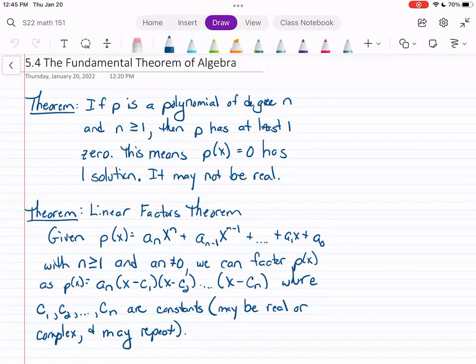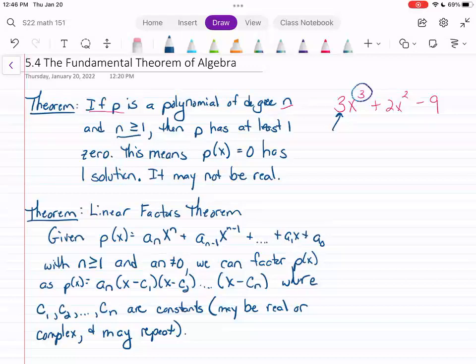We're not going to go into proving the fundamental theorem of algebra, but it's going to come in very handy for some of the other things we're going to do in this text. What you need to know about this theorem is the idea that if we have some polynomial p of degree n, so remember that might be something like 3x cubed plus 2x squared minus 9, so this would be of degree 3 here, and it would have a leading coefficient of 3. And if that degree is greater than or equal to 1, then what we know is that this polynomial p has at least one 0.